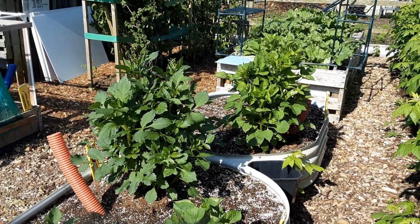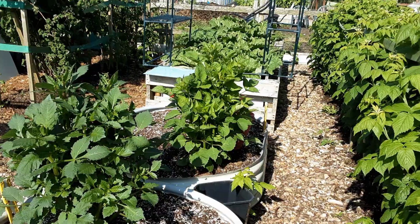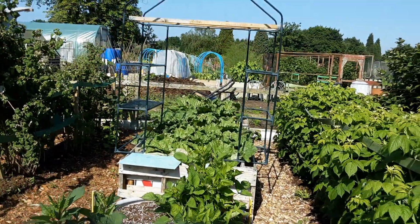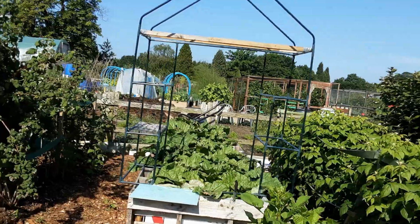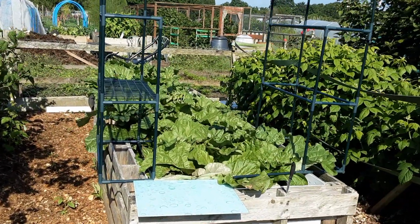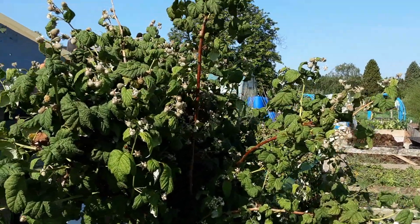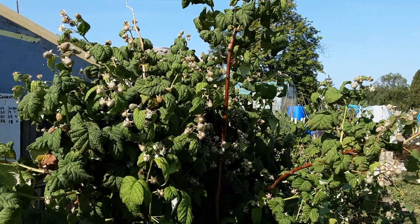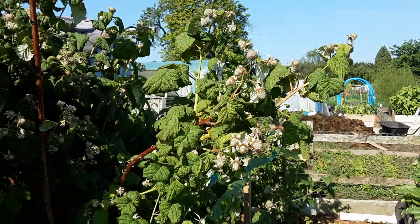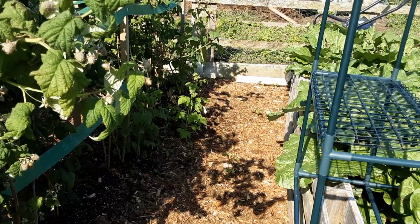Dahlias need sorting, pruning, because some are 2 up, 3 up, 4 up, 6 up. So we only have so many stems to get some nice flowers. There's my greenhouse. Looks like we can get another harvest of rhubarb. The summer fruiting strawberries are outside because there's no room inside. Looking good, plenty of fruit there, and some runners down there that need pulling out.